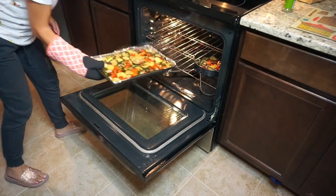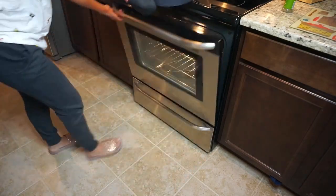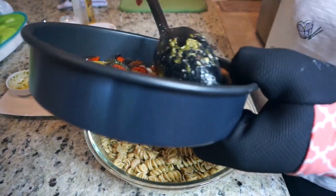Alright guys, the veggies are done and ready to come out, so all I'm gonna do is take them out and put them in the bowl with the pasta and the beans and the pesto and mix them all up, and you're all done.